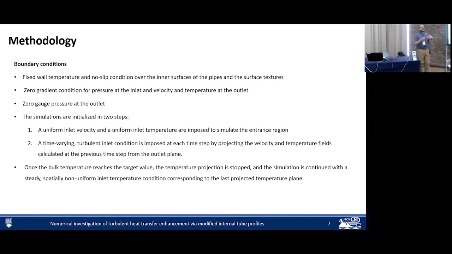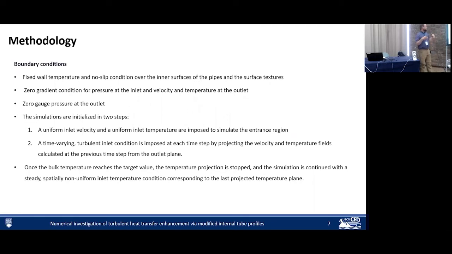And that means the initialization is quite careful. We have to do it carefully. And the way that we initialize the flow is like this. We start off with a uniform inlet velocity and a uniform inlet temperature, and we allow the flow to develop with periodic boundary conditions, which means that the velocity profile is gradually developed and it becomes less uniform, and the turbulent profile is gradually achieved as the flow cycles and cycles and cycles through this domain.